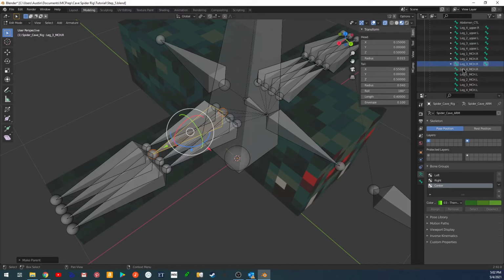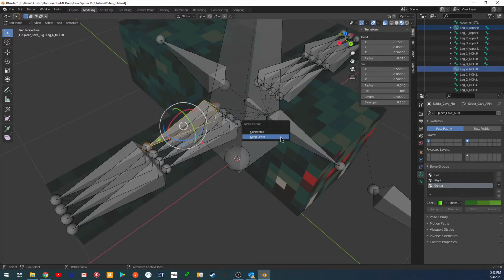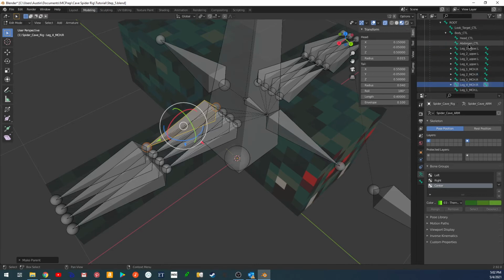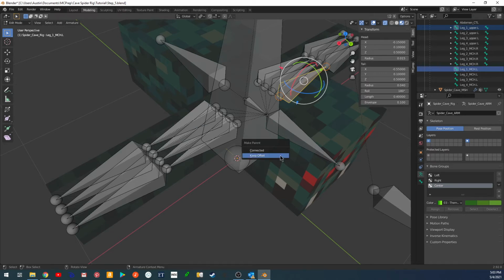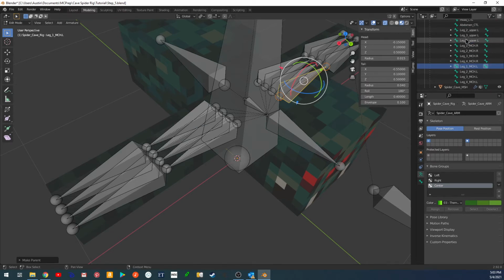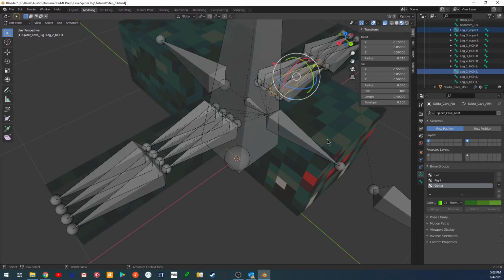Keep offset. Leg 4, keep offset. Leg 1.L, mechanism.L, keep offset. Keep offset.